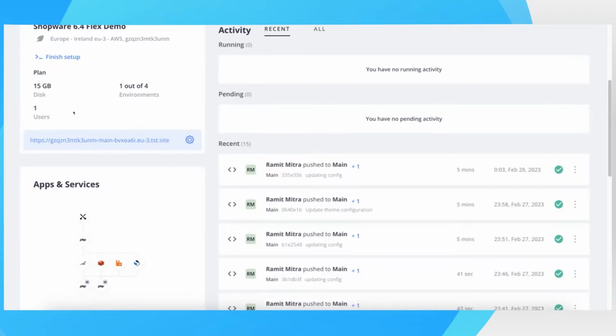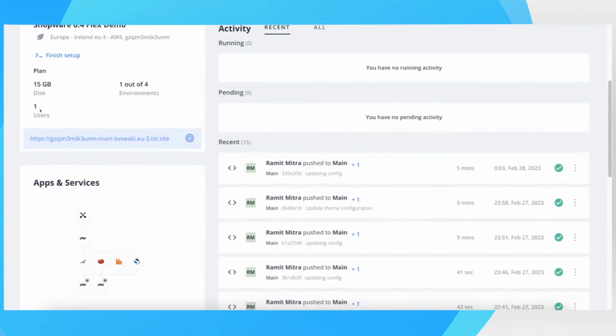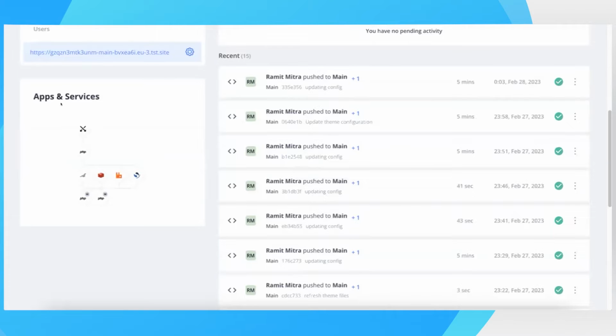Since it's my demo project, it shows only 1 user. The other interesting thing is this app and services view. Essentially, this is kind of like a mini map that will show you how your application is connected to the various services and the workers underlying or actually making up this entire project.